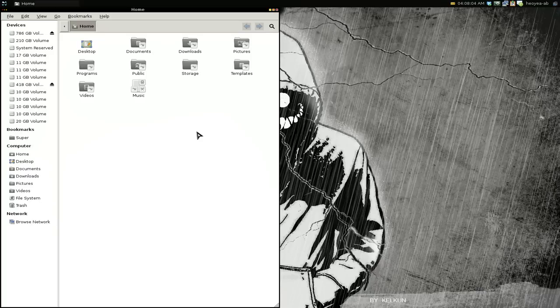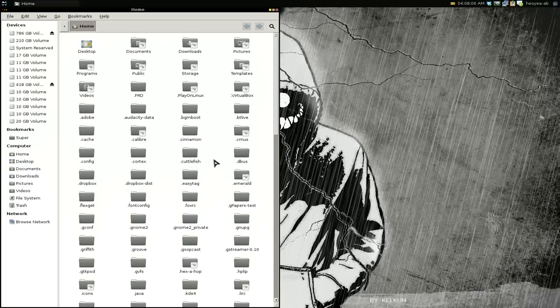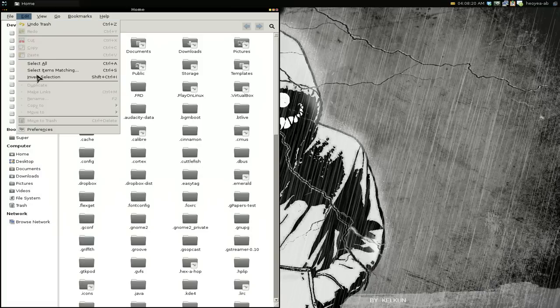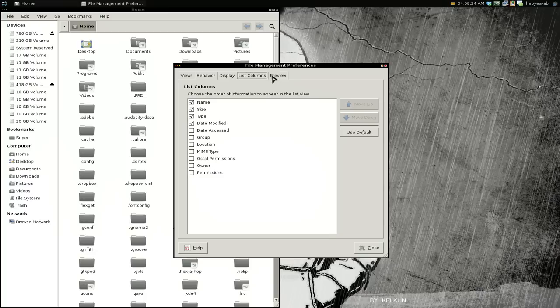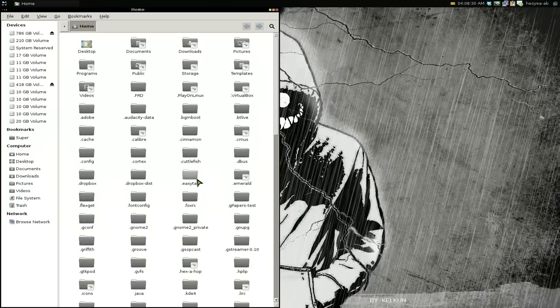home folder, and if we hit Control H here using Nautilus, you have all these dot files, right? Like .whatever. Those are actually your configuration files for that application. So let's say, for example, I'm using Nautilus here, and I go into my preferences and change some settings around that I like, I want to display some stuff or whatever, right? Change one of these checkboxes. It's going to be stored in that folder.